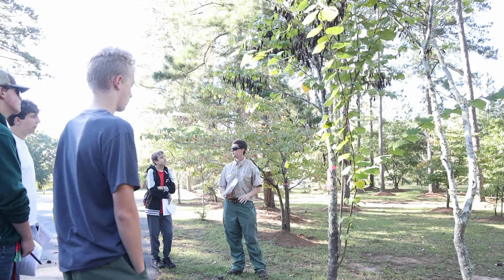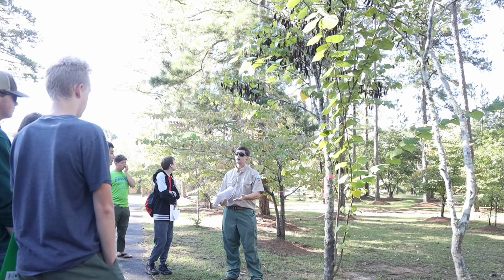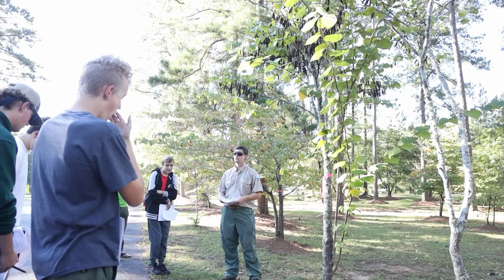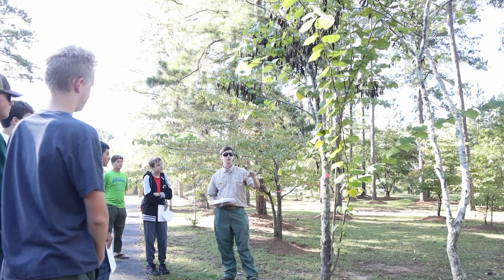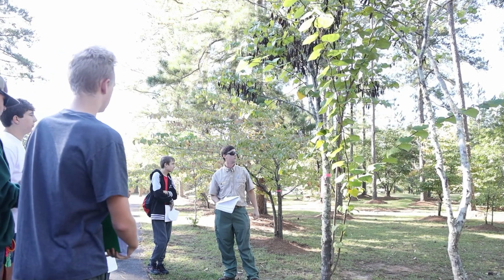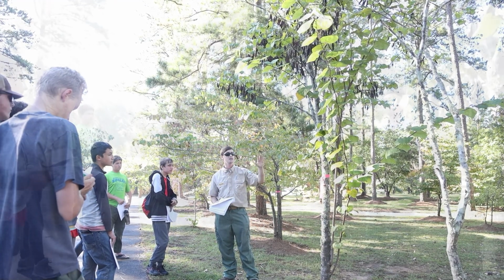So if you're doing some sort of yard planning or some sort of landscape architecture, which might be something that you guys might be interested in going into, it's another facet of what we do, but it's more of a landscape and design aspect. But this would be a tree that you would want to plant preferably under another canopy. These are kind of shaded, but they still are getting a lot of full sun, so this might not be the best area for redbuds. But all right, you guys should know this one, I feel like.